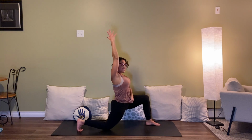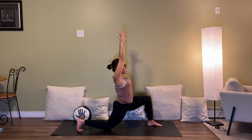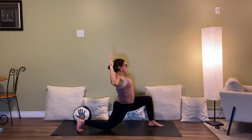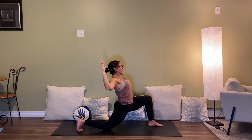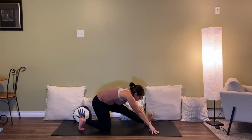If it makes sense in the body to do these movements like this lifted, you'll open the fingers, turn the palms forward and cactus the arms. You can always have the hands in the front thigh or anywhere else. A nice big breath in, lift, lengthen the heart. And as you exhale, you fold and reach forwards or down.